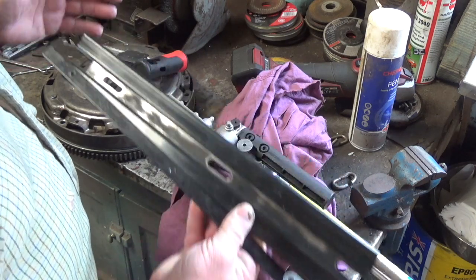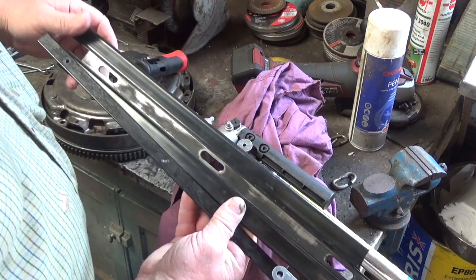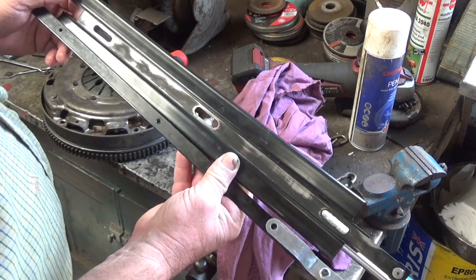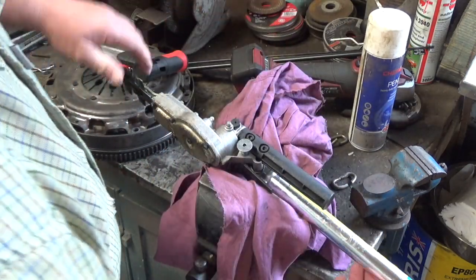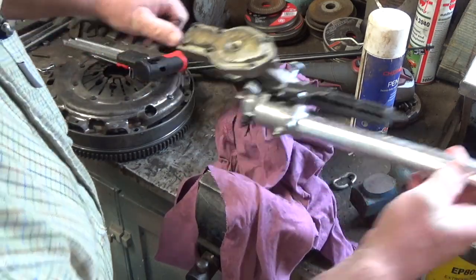It was £18. You can buy the complete head, the whole lot, the gearbox and everything, for about 40 quid on eBay. And this was £18. I thought it's a good way to go. It looks an hour old, so we'll try and fit it. I've had these apart before. There's nothing major to them whatsoever.